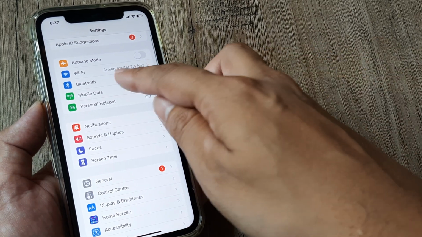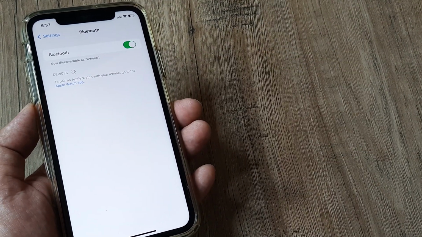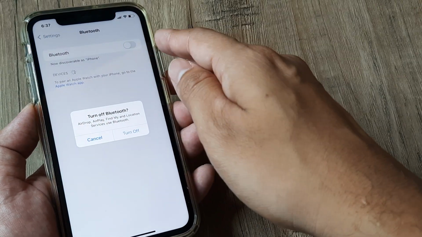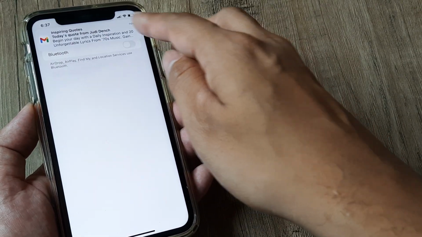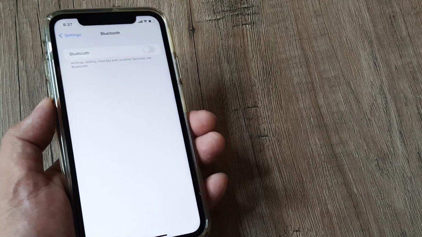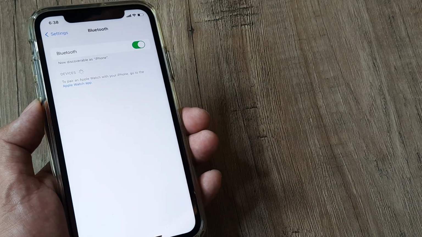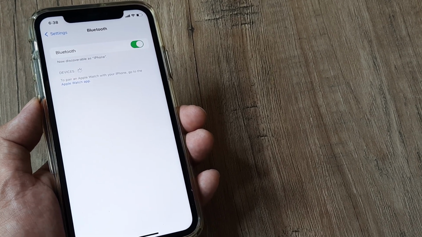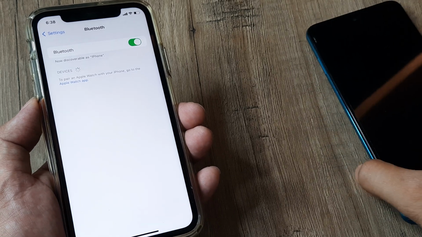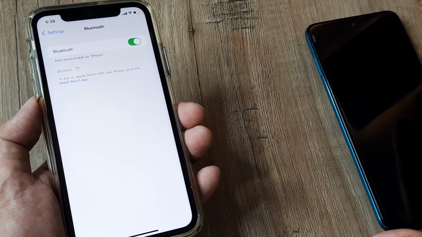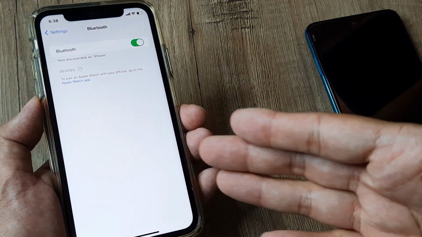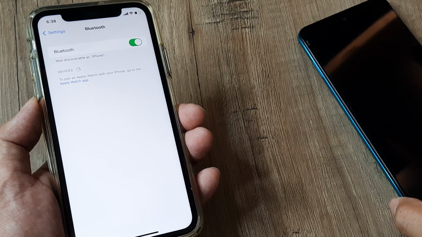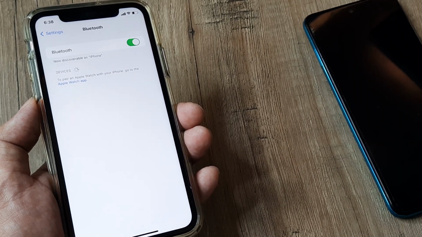Now another thing that you can do is obviously go ahead and check whether your Bluetooth has been turned on in the first place, and even if it's turned on, many people suggest toggling it off and then toggling it back on. So we'll toggle it back on and now hopefully things should work. Now there is obviously one thing that I'm assuming, that the other device that you want to connect to already has Bluetooth turned on, and that is how you would be pairing the iPhone with the other device. So in case the other device doesn't have active Bluetooth, all this stuff wouldn't work.